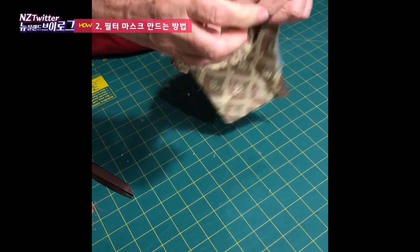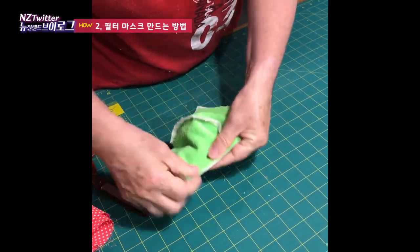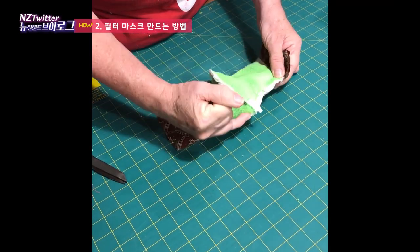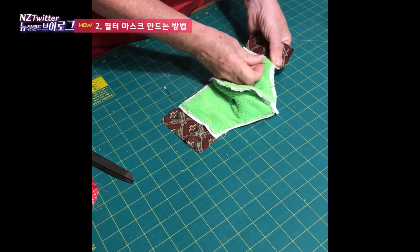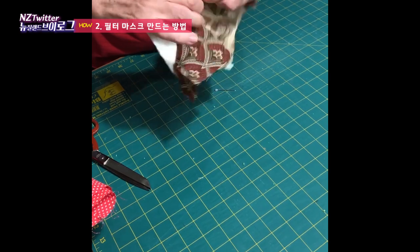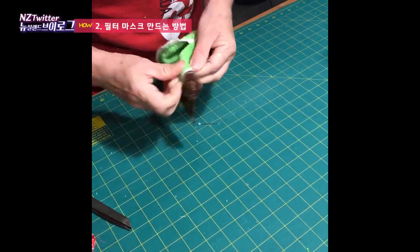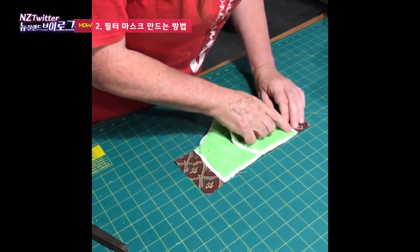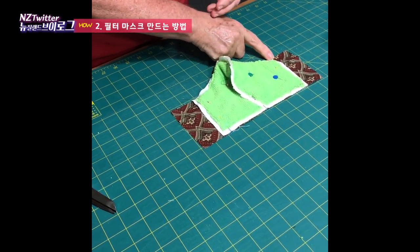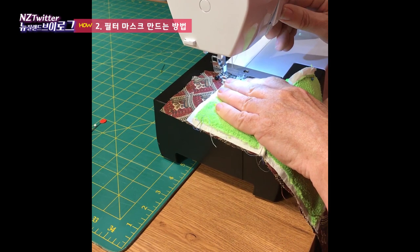We'll put a couple of pins in here. Now what we're going to do, once pinned, is back-stitch across there, go down, and back-stitch there — same thing on this side. The nesting goes opposite ways so we don't have any problems with our seams. Back at the sewing machine, we're going to go backwards across that line, right to the end, back-stitching at each end, going all the way around. Remember, we go forward a bit and back a little bit so the seams don't come undone.